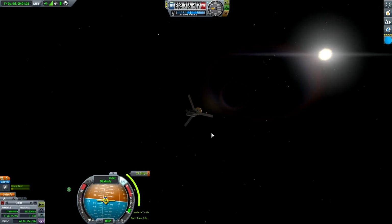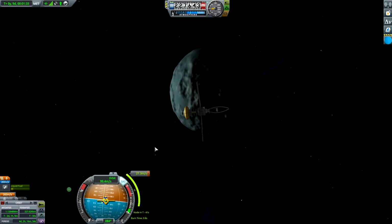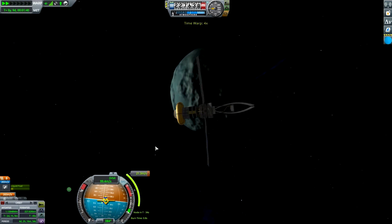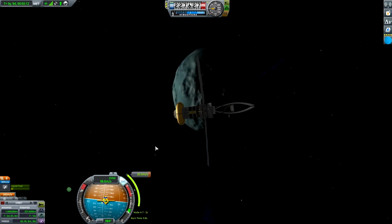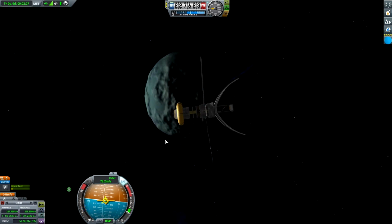Yeah, so, okay, burn time 0.8 seconds. Well, that will be short. Maybe I should probably tweak my thrust so it's not that short. Then again, maybe not. I'll just burn at lower thrust. Something like this, and yeah, there we go. Would you look at that? Deploy the scanner.